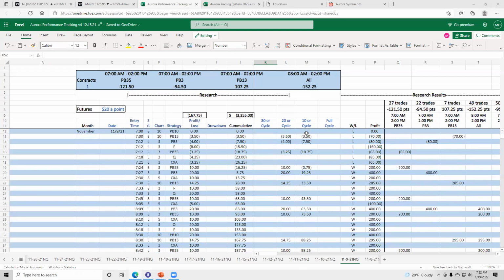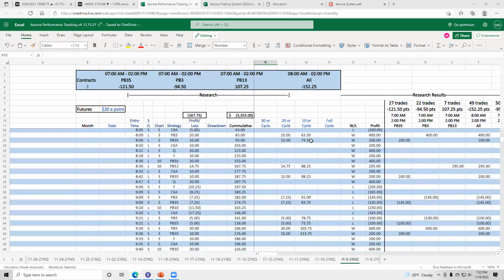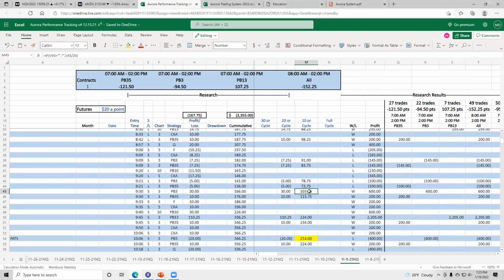So on 11/9, we're accumulating some minor losses right out of the gate, and then we are accumulating profits, and then we get to a point where we are at or better than 100 points. My personal trading plan goal is 120 points. So now we've reached the level where I'm not going to give back more than 20 points. So when we reached 103 3/4 points of profit, on the next trade, if I had lost 20 points, I would finish the day at 83 3/4 points. And that's a really solid day for me.